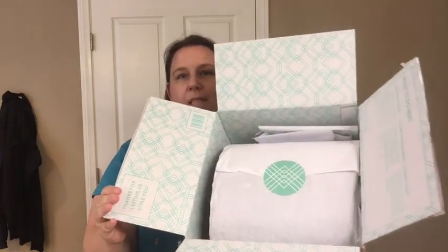I have only done the unboxing knife work, so I didn't have to do it on camera. But here it is. Ooh, it's pretty mint green with the tissue paper. It looks pretty, a big pile there. They also give you a return envelope, so any items you don't like, you return. And they give you a styling card with a little message, which I will read after because I don't want to peek at any of the items. And then I don't know what this is. Oh, what you need to know about Stitch Fix, because it is my first box. Okay, so we will do that afterwards. So let's dive in to what they styled for me.